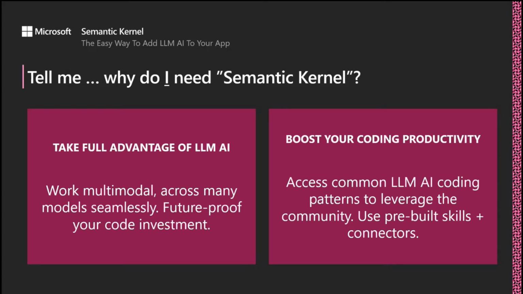Right? You just tell Semantic Kernel, hey, here's the model I want to use, and you can swap it out under the hood. Your code doesn't change. Nothing has to change about your code, and you just continue to use those models as well. So when ChatGPT 5 or 6 or 7, whatever it is, comes out, Semantic Kernel will take care of any differences that you would have to manually handle yourself without it. So that's what this is all about.